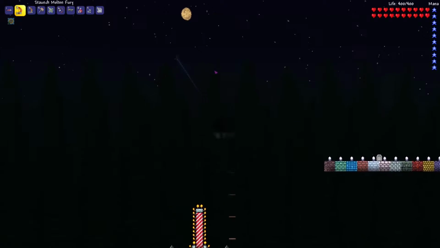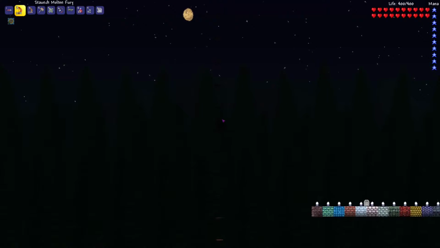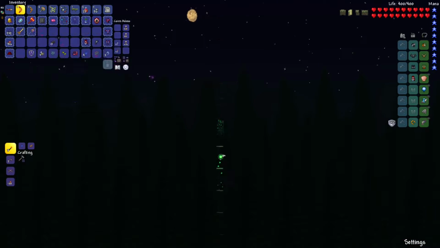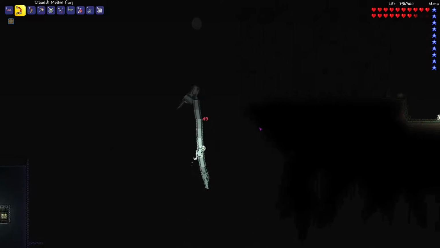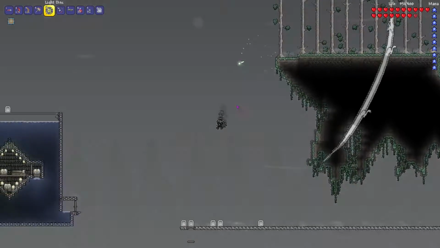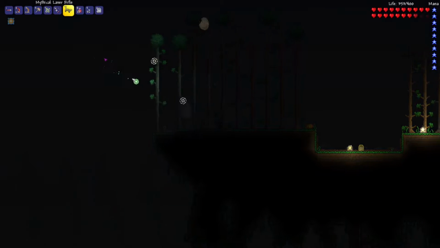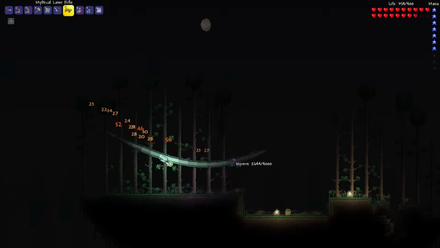Let's take a look real quick up at these platforms here. I have these platforms and wow, I just realized I have no torches. Oh, I have a fairy bell though. Let's use this guy. I put these platforms up here. This was my access up to, oh gosh, there's a wyvern. Wow, do I even have stuff to beat this guy with? I did fight wyverns on this character. Oh, my laser rifle. This is what beats wyverns, right?